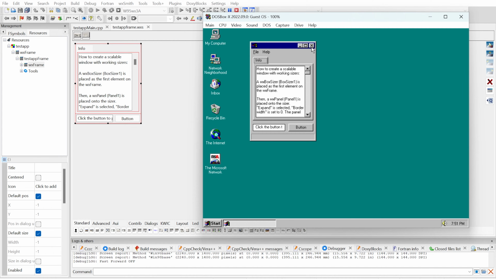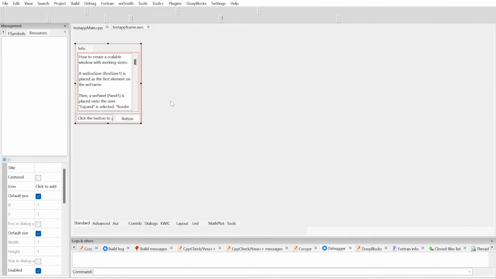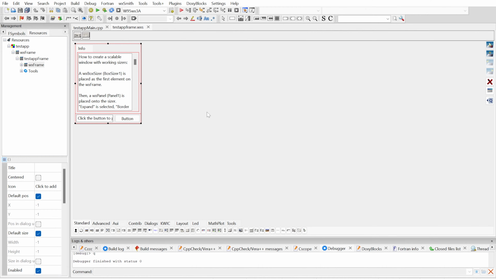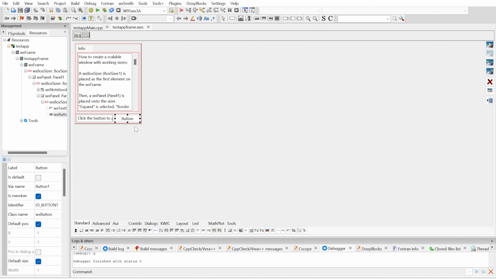If I close the application, Windows 95 will shut down automatically. Now let's try modifying the application and adding another control and a new piece of code.